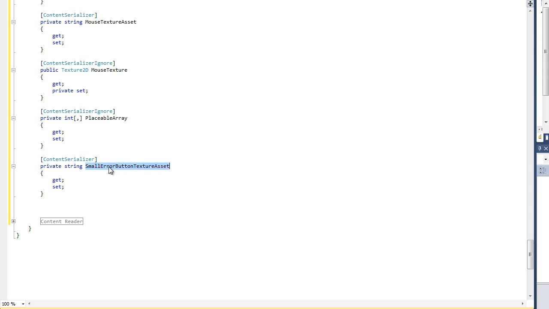It's an error button texture that will only show up if you don't have enough resources, or if the map is not in a specific state to support that function that you're trying to do. The same thing with increase the speed and decrease the speed. If you're trying to increase the speed and you're already at the maximum, you will have the error button. Okay, so now we will ignore what goes with it and the actual texture. Small error button texture.